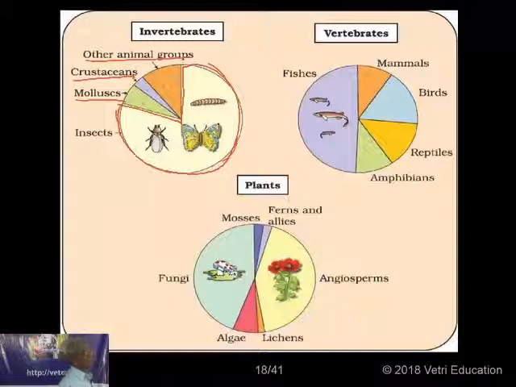Go to the vertebrates. Nearly half of that is fishes. Mammals, perhaps in the remaining half, I think it will be 10% of the total. This is 50%. Then birds may be 15%, reptiles 15%, amphibians and mammals the rest, fishes 50%. So there is a rough estimate of different groups of organisms and vertebrates. See, now plants, you take fungi.